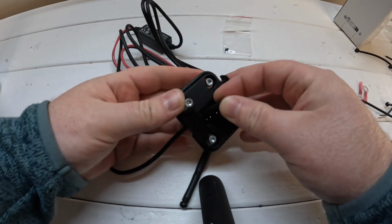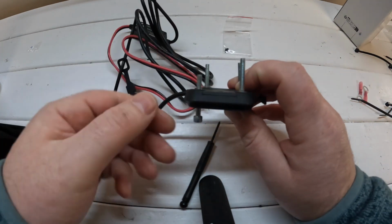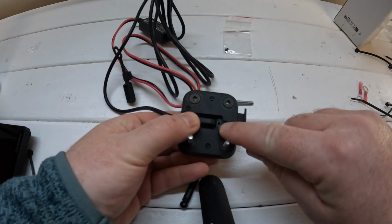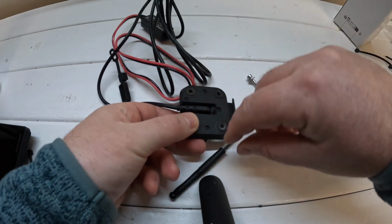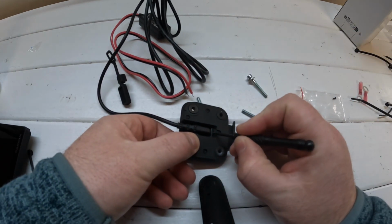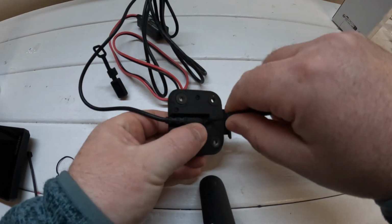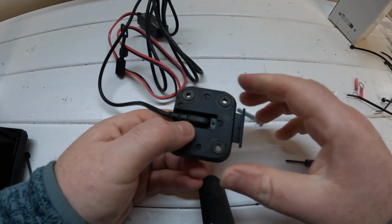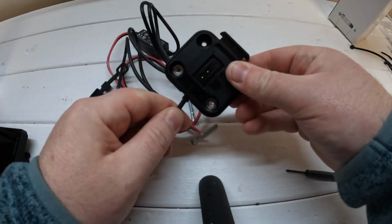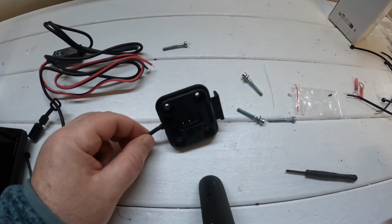Once it's slotted through, set it flush. And there's a little screw back here that you're going to have to put in place. It's very hard to see this, even with the naked eye, never mind by the camera. Once you've got that done, that's your wire solid in place. That's what charges your GPS.